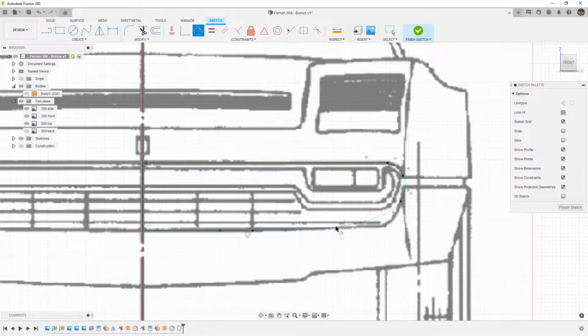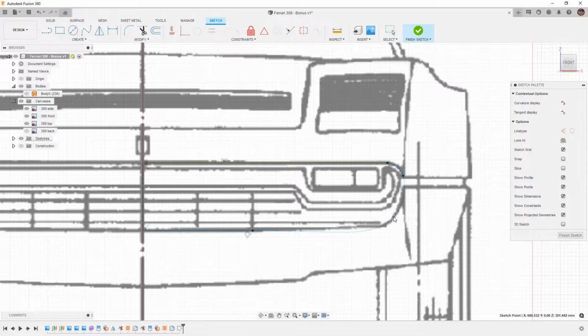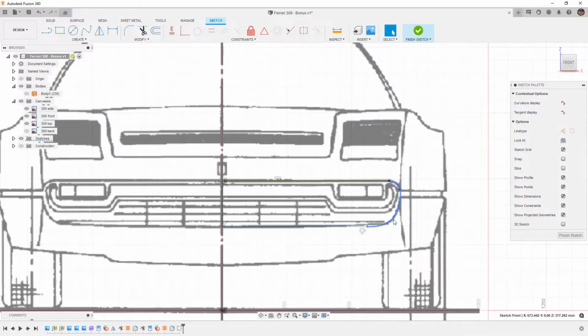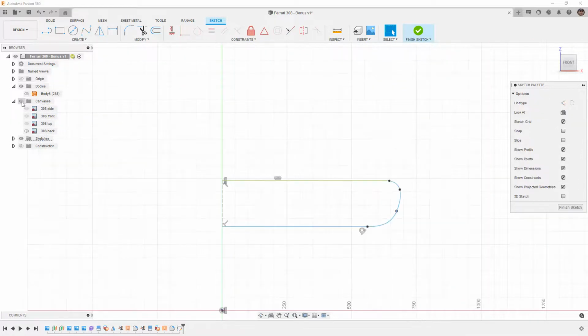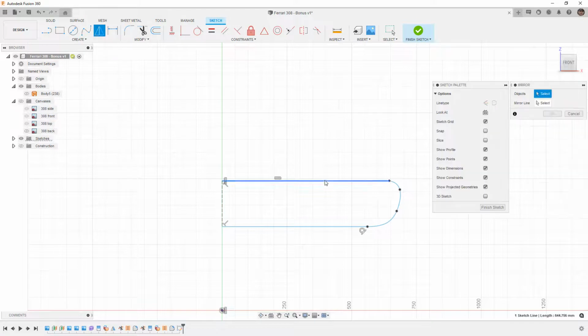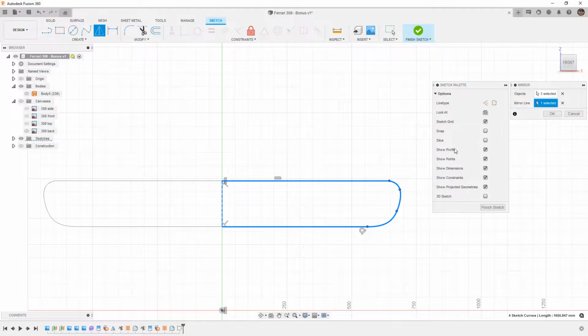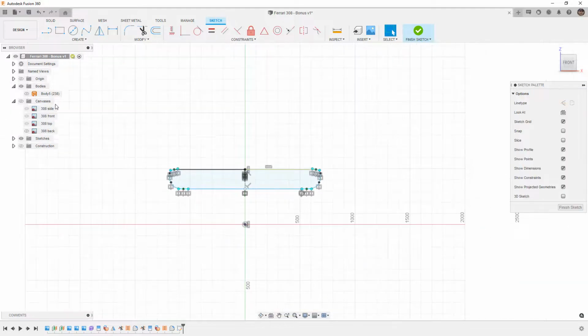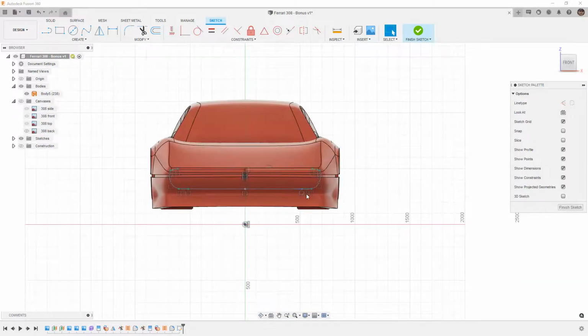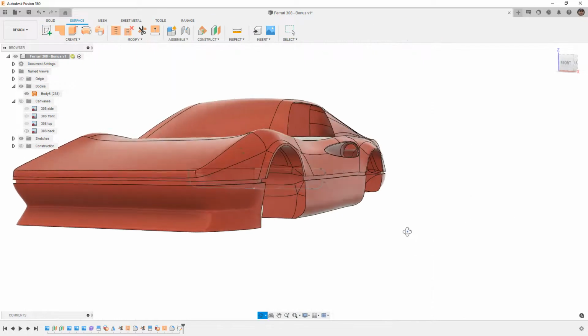At this point, I'm not really too worried about perfectly matching the shape, but if we have to add more points here or if we need to bring this out, simply drag it because it's still underdefined. And once I'm happy with that, I can hide the canvas just to make sure it looks good. I can use Mirror, select everything I want to mirror, the two lines, the spline, and the vertical construction line, and now I have a sketch that will allow me to trim the front surface of the body.